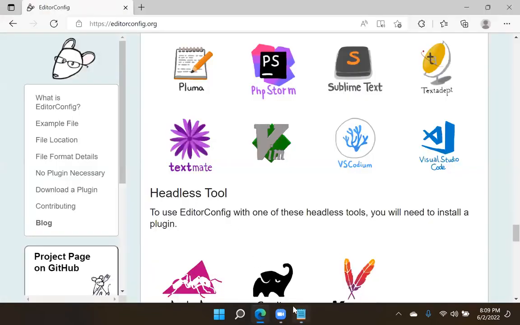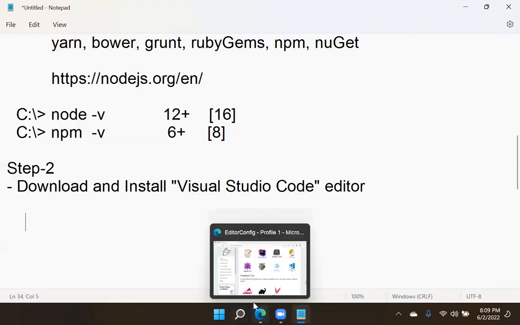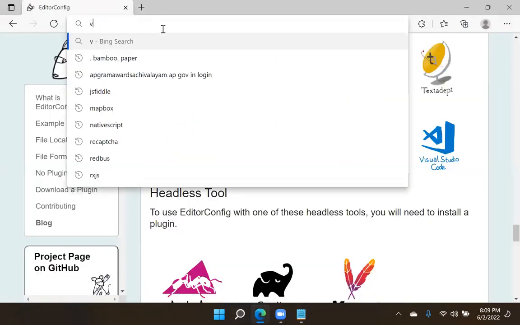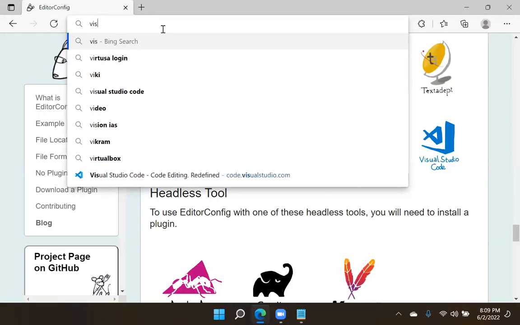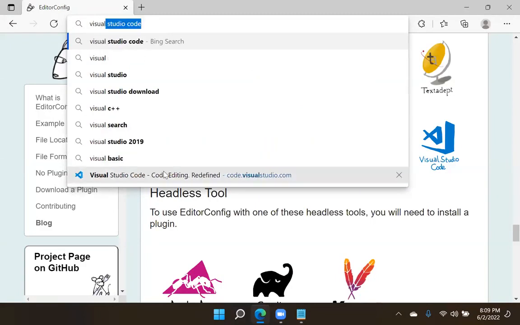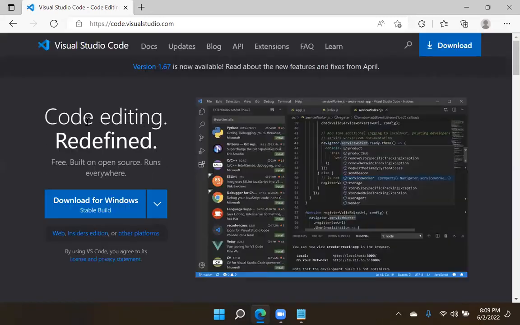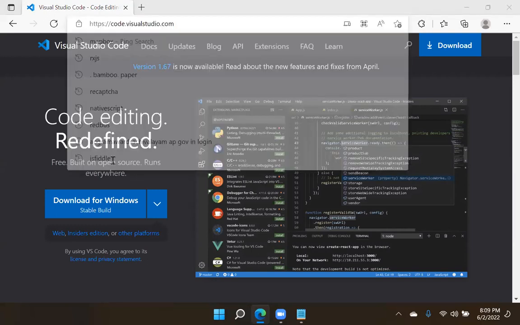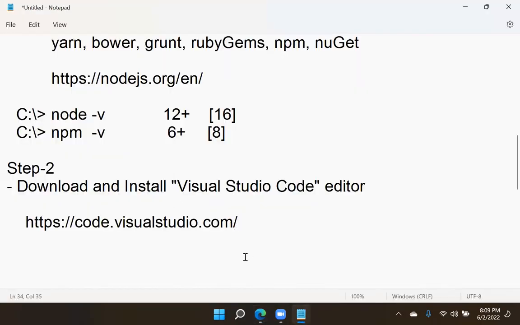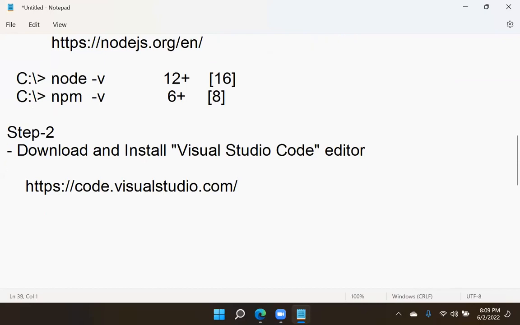What you do is download it from this official site. I will give you the link also. Visual Studio Code, this is the official site. You can download this Visual Studio Code editor. Let me copy this URL for you. This is the Visual Studio Code editor. Why you need an editor, you already know, right? Editors are for building, debugging, testing, deploying, everything you can do from one place.